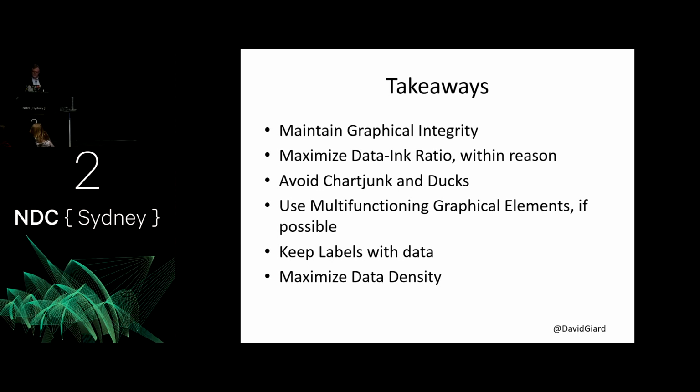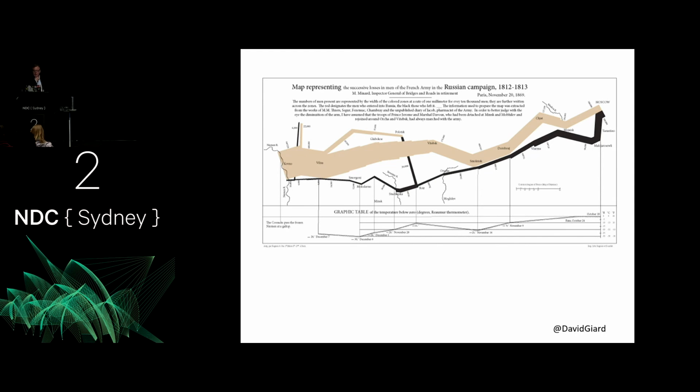Multifunctionality of graphic elements, sometimes that's not possible, but it's kind of cool if you can do it. Just keep that data ink ratio high, and avoid legends. Avoid anything that makes it more complicated. If your users are moving their eyes back and forth, that's bad. And don't be afraid to have really dense data. It's more important that you structure your graphics clearly than it is that you remove all this extra stuff. We as human beings, we can see a lot of data. We can process a whole lot of data.